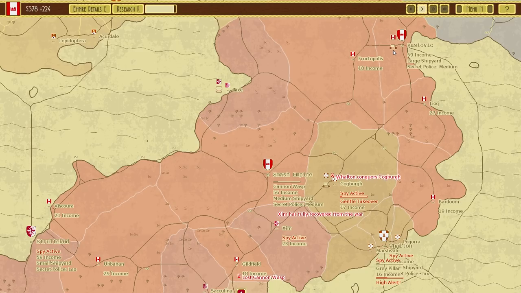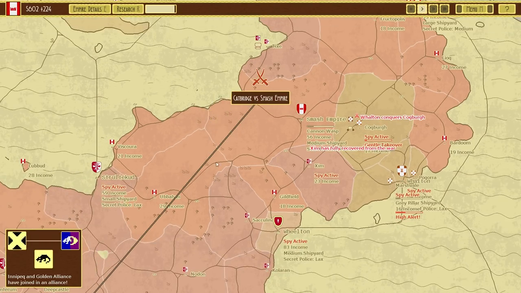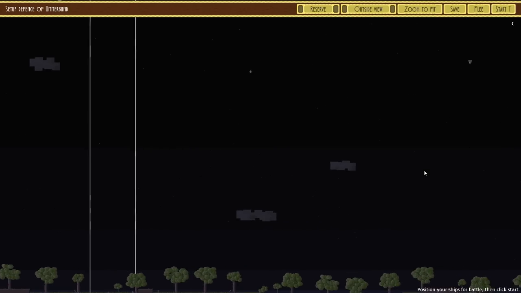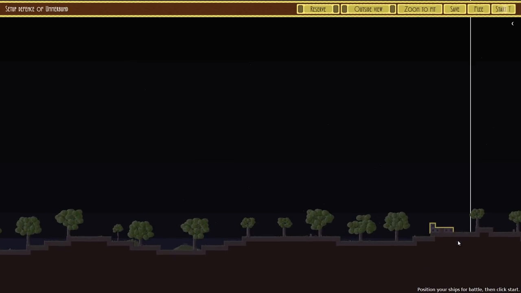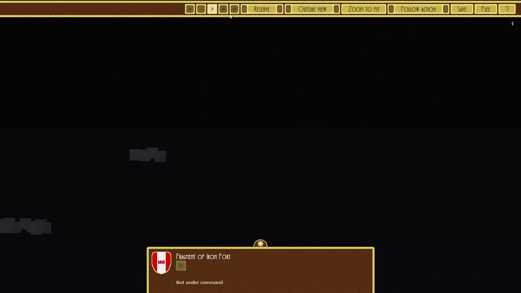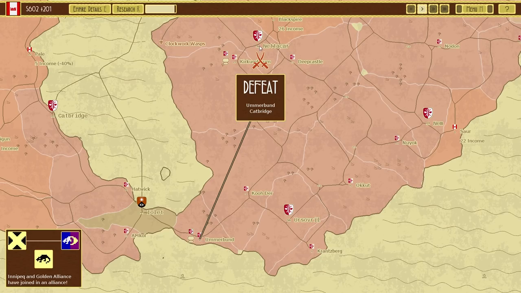Excuse you. What do you think you're doing? I've joined an alliance. Oh, crap. Is there anything actually there? What in the hell is that? What are you? Nothing, apparently. Absolutely nothing.